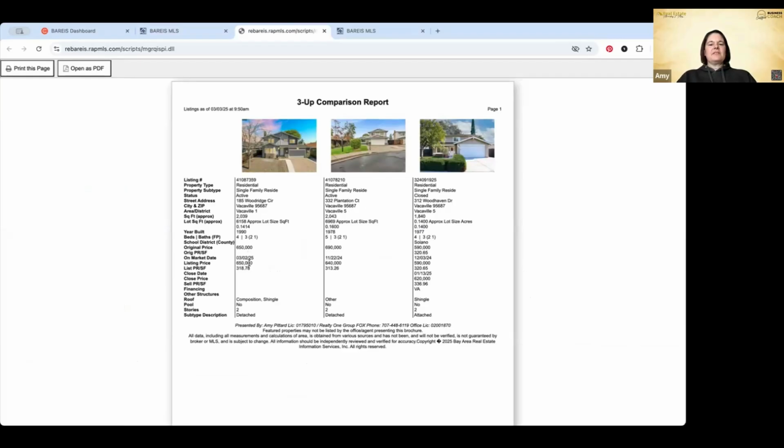Here's the original listing price. Here's the current listing price. And then if it closed, there's the closed price. So it kind of gives them the ability to look linearly at those properties. So I would probably just provide my buyers something similar to one of these. I probably wouldn't go into the full Cloud CMA report, which we'll go into on Thursday when we talk about figuring out a list price for a property.